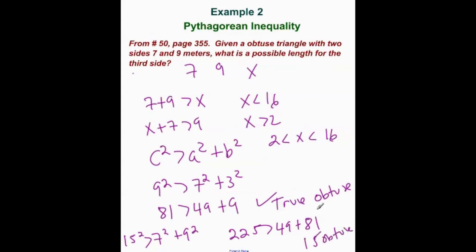And if I said find some that are acute, you would just do the process but make c squared smaller. Let's move on to the next example. And you probably want to erase this and redo this problem. That is like a good idea.